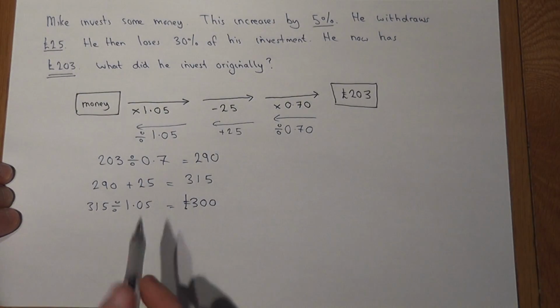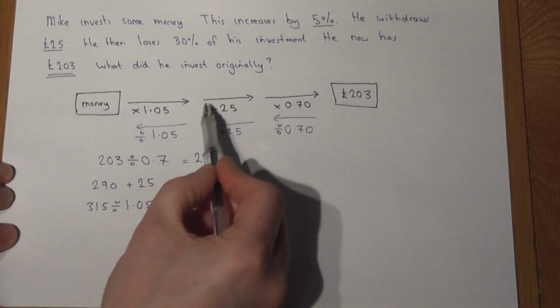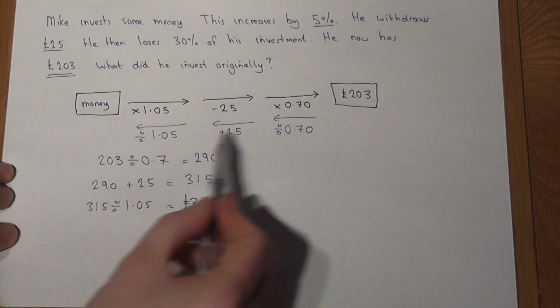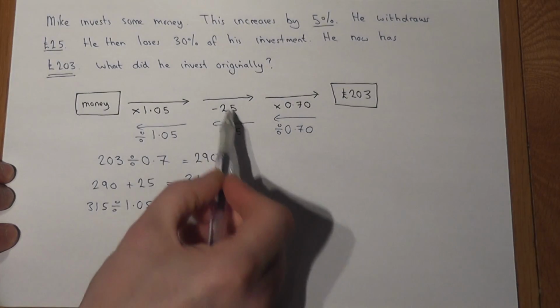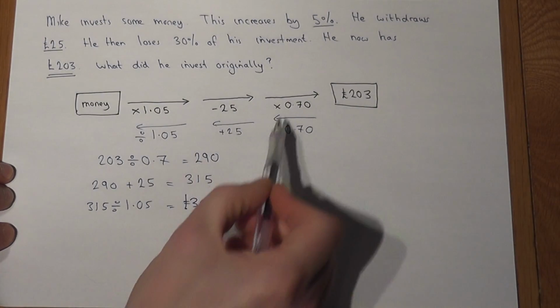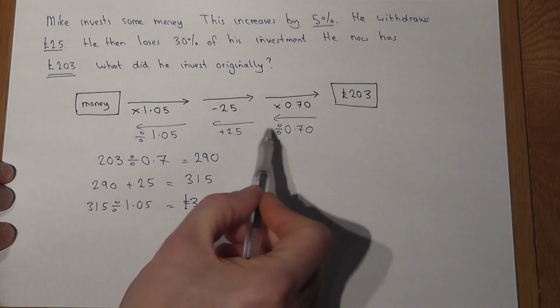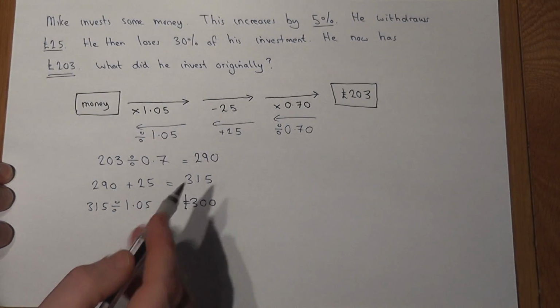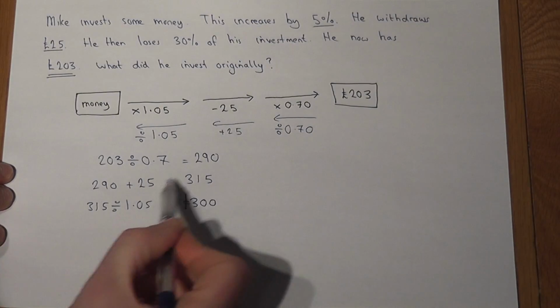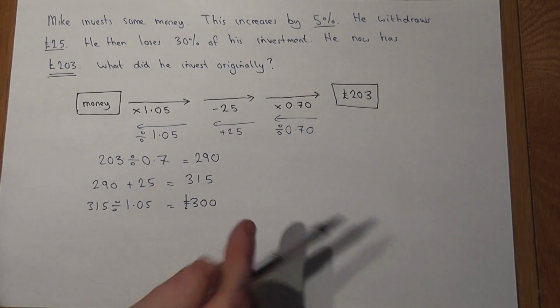And again, the key thing here is to think about it in terms of operations. And to work backwards, we use the same decimals or numbers, but the inverse operation by dividing or adding or dividing as necessary. I think my key advice is to show each step really carefully and really clearly.